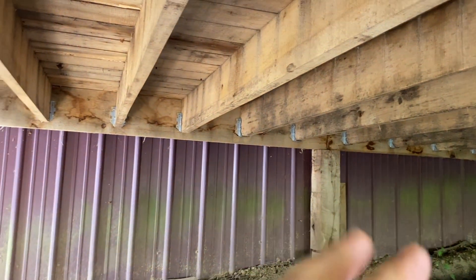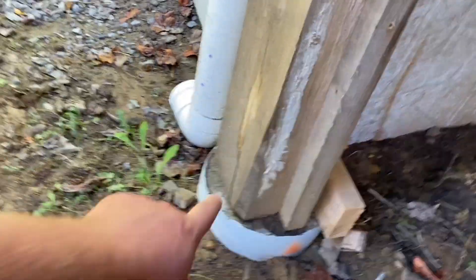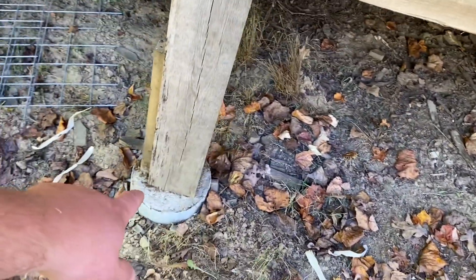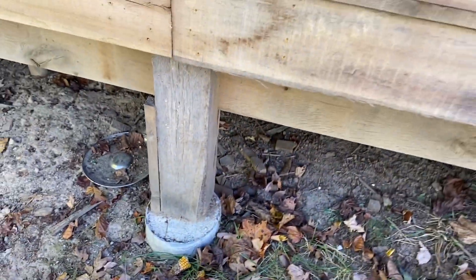In the back I just have a double — got those posts notched as well — and a double 2x12, I think, back there. I don't even remember. 2x10s on this side. For my columns, I put a five-gallon bucket in the ground upside down. It's sandstone through here, just a perfect depth for those. It's sitting well. Some of them the concrete goes past the bucket, but it takes about exactly a bag of concrete for one pier, so that worked out good.